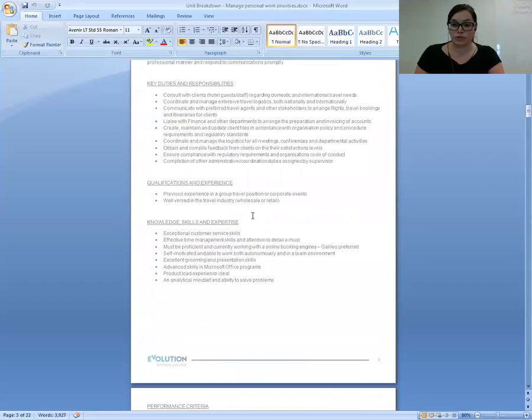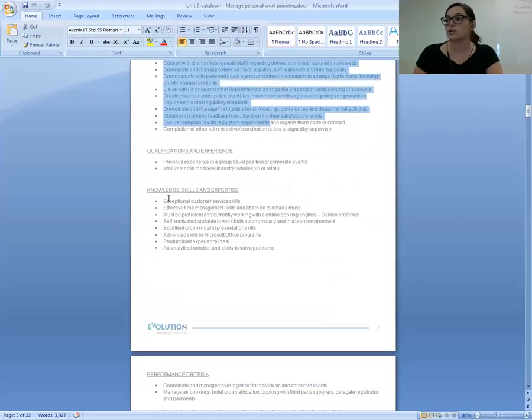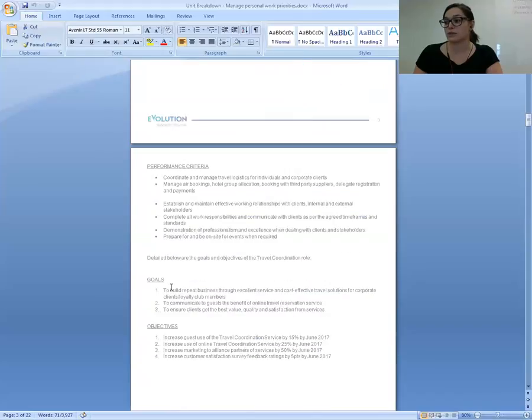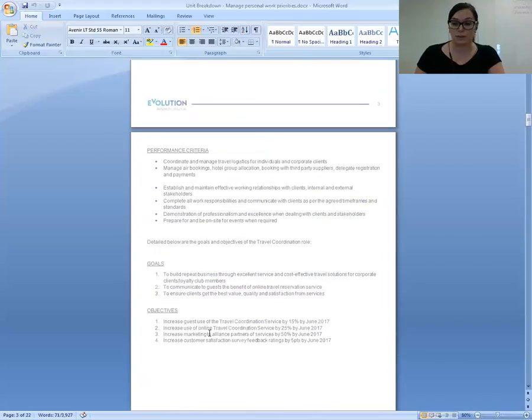These are going to be used for your questions for assessment 1 and assessment 2. So for assessment 2 especially, you need to come back to this one and make sure that you've got these somewhere. So either have it open on your desktop, print it out, or use your student workbook to flip back and forth between them. But these are the key duties and responsibilities, knowledge, skills, and expertise, goals, and objectives. These are the key factors that we're going to be looking at here with this job description.